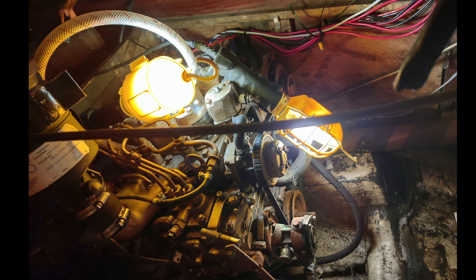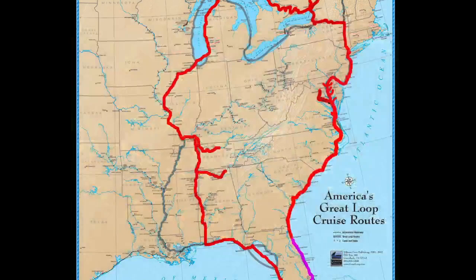Did an oil change. Going to do a little bit more maintenance. We got the temperature, cooling issues all sorted out. So underpowered still, but it's becoming more reliable. We do need to get an exhaust put back on it and deal with the fuel system. So that's what's going on with Finesse. We'll be back in the water next year.